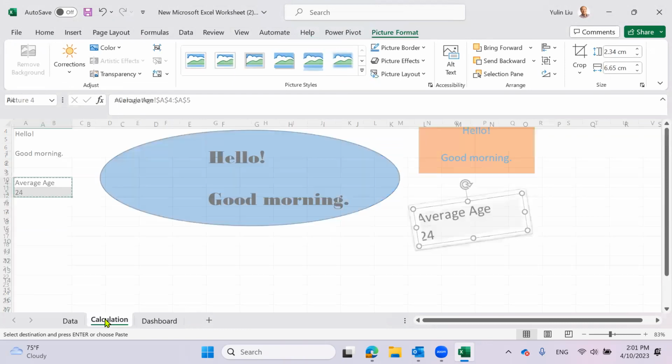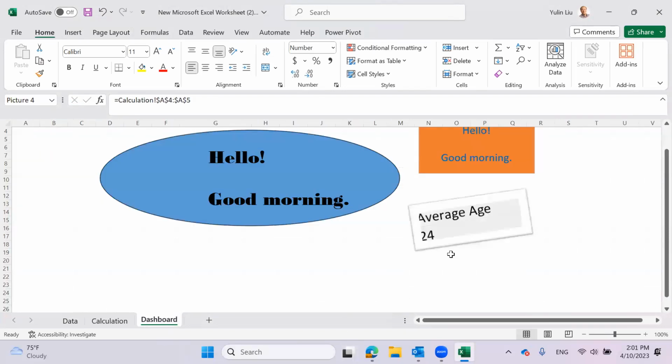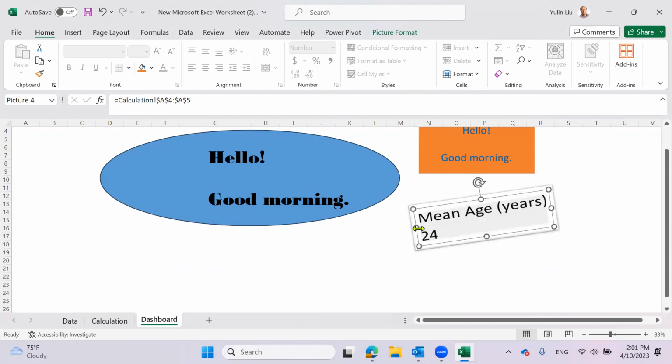So whenever we have changes in these two cells, for example, I don't want to call this one average, I'll call this one, let's say, mean age. My linked picture content also changed.